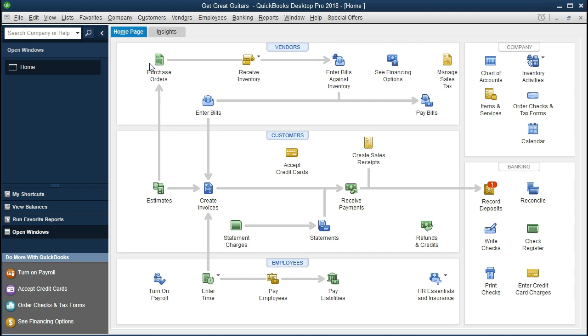And this is something that this type of desktop version actually has that the online version doesn't have, because the online version doesn't typically have a backup as the desktop version does, because it is backed up by the Intuit systems, which are usually backed up better oftentimes than what we could do in terms of a local backup. So you're not typically going to lose your data if you're using the online version.